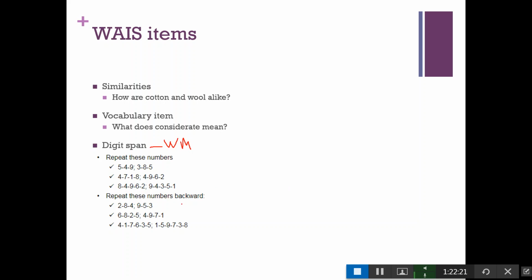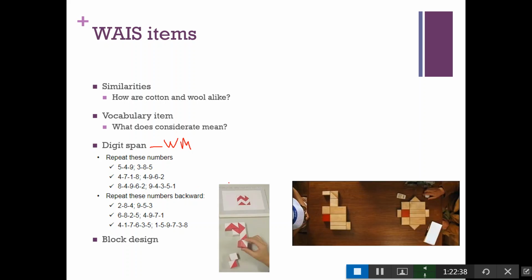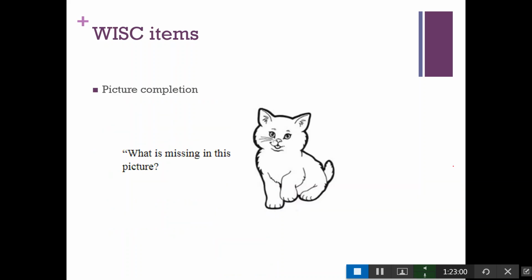It gets really annoying if you've ever done a digit span task. The most annoying ones are repeating them backwards: 2, 8, 4, 9, 5, 3, then 3, 5, 9, 4, 8, 2. And again, they're reading these out loud to you, right? So again, working memory can be quite taxing. And they'll also do block design with you. So they'll tell you, here's a picture, and here's some colored blocks, and make that look like that, right? And so that's basically your ability to reason in terms of perceptual organization, spatial kinds of skills. So they measure all sorts of different things in that adult test.